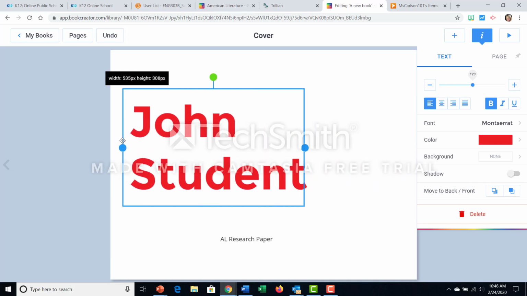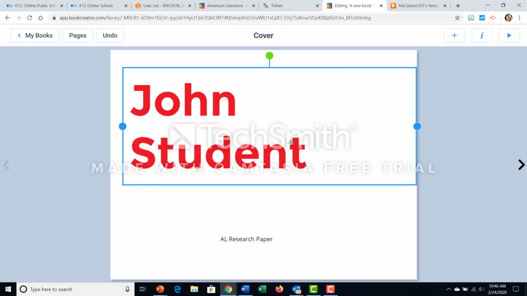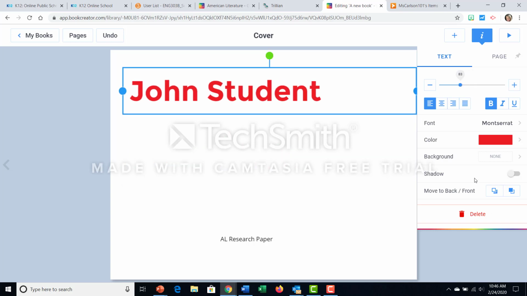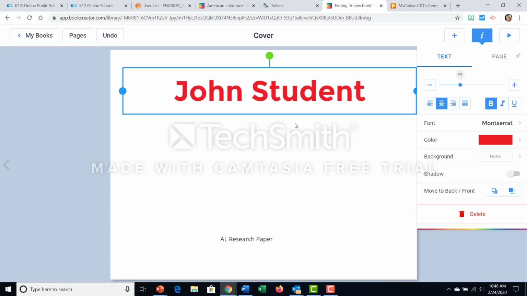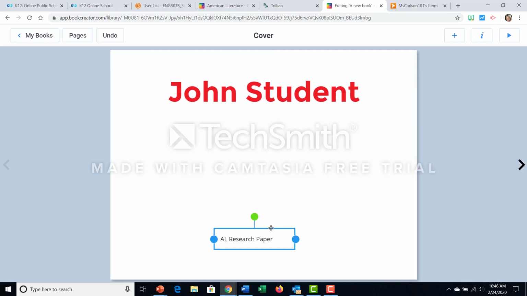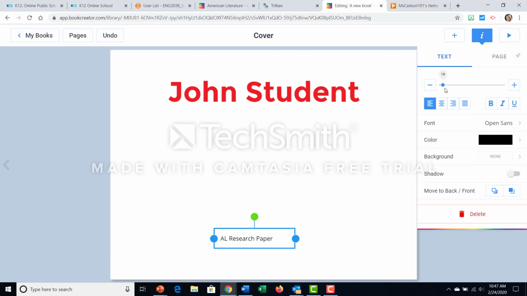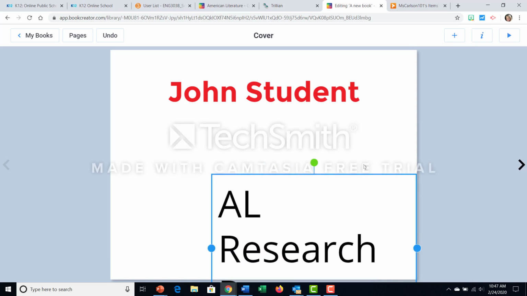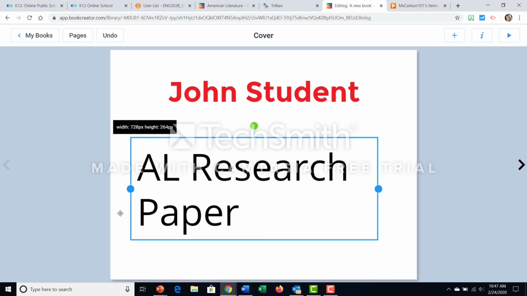And by enlarging this text box here, let's say I want it all on the same line. Well, maybe that's a little too large, because I want it all on the same line. I can also center my text like that. So have a good time with that. I also want to change the size on this one. And again, I want that all on the same line for myself. I just don't like it like that.